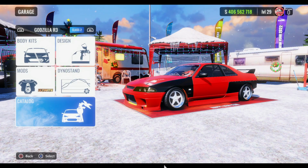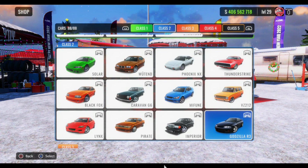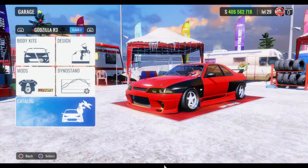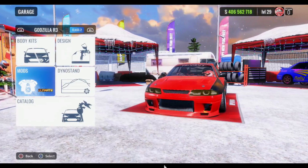So first things first, for anybody new, this is a really good beginner car. So if you're a beginner at the game and you're tired of using these class one cars, I would definitely go ahead and purchase the Godzilla R3 in case you don't already have it, equip this tune, get on the track and have some fun. So with that being said, let's get into it.